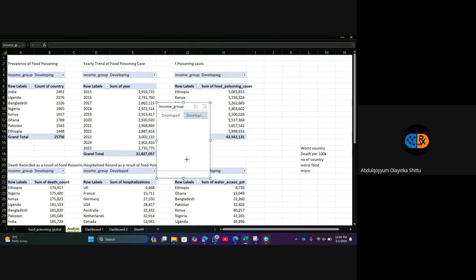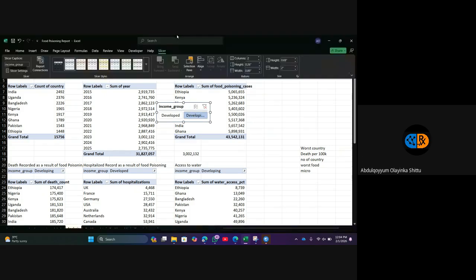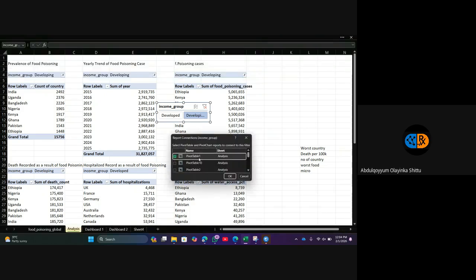The next thing I'll be doing here is that I'll go to my insert, I'll go to my slicer, then click on report connection. So I will check everything I can see here. I'll check all the pivot tables that I can see here.